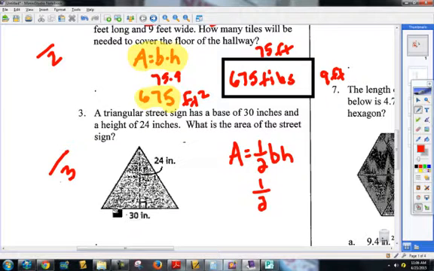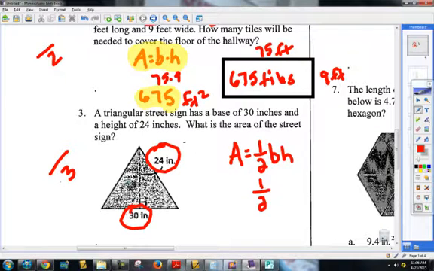Now this one should have been relatively easy because I didn't give you any other weird lengths, did I? Anything to throw you off. This was pretty straightforward. There's two numbers. Obviously, they're going to be the base and the height. Hopefully, you all did a quick check, though, and said, wait a minute, is that really the base and the height? Because could I put a question on the summative? Could I put it on there to where it's going to be not possible? Yes, I could.